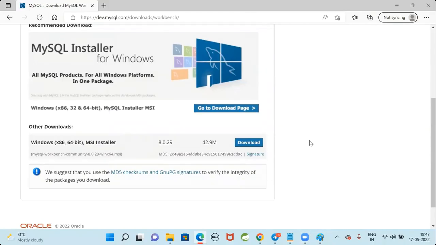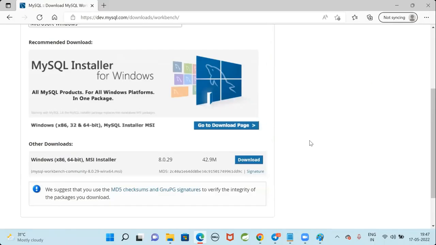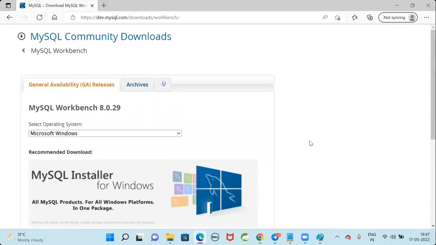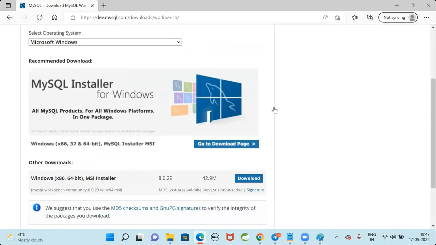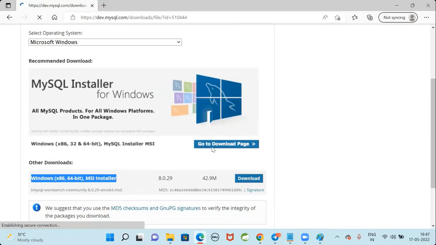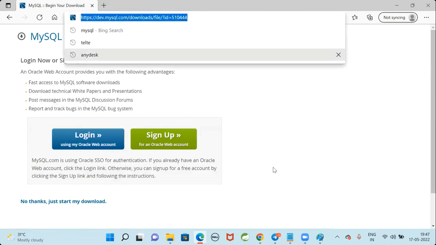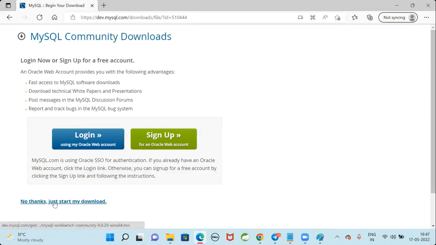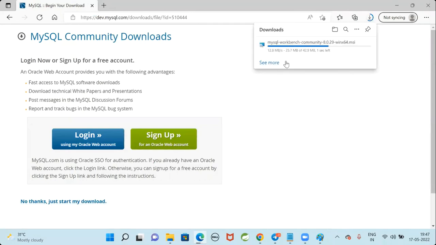The database is already created in the cloud. Now, whether the database is working properly or not, I want to test it. For that, I'm going to download MySQL Workbench. Windows MSI installer, click on download. No thanks, just start my download.